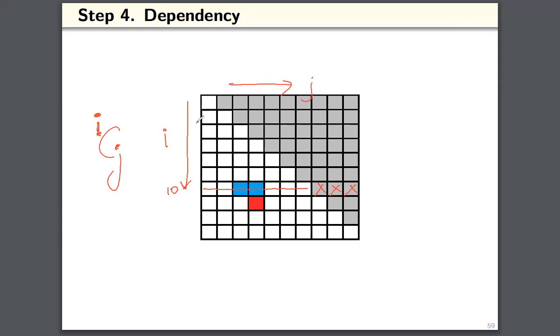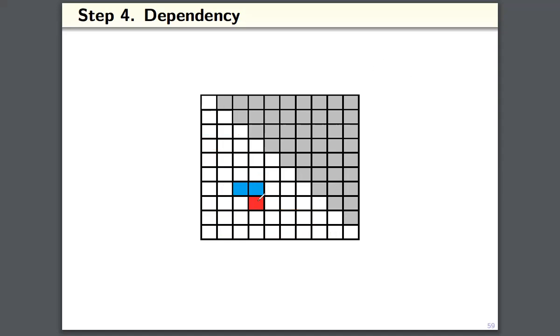Okay, so you are only filling the lower triangular portion of this matrix. Though you are defining the entire matrix, you're only interested in the lower triangular portion. And how do you fill? Maybe you can fill row by row.